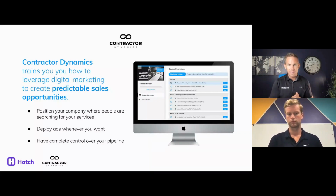No surprises there. And on the social end, it's where we create our brand. It's where we can reach out to people in different areas that might be outside of our immediate geographic area. So it's a powerful 1-2 strategy to have both the search component nailed down and the social component nailed down. So that's a little bit about what we do. Again, we train roofing and contracting companies on how to do this stuff in-house, so they have more control over the marketing and more control over their growth.